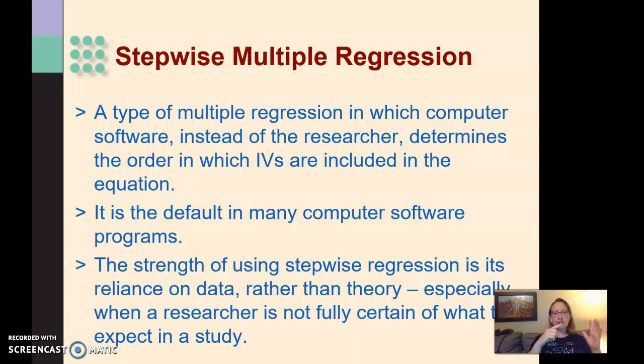Let's consider that first. And then show me which one is the next biggest factor, and put that in as a second step, and the next one as a third step. And then, if we're not getting any better at predicting the outcome, just leave the other stuff out. So it is really good to use a stepwise regression if you've got a theory of what to expect, or if not, to explore and find out what your strongest predictors are.